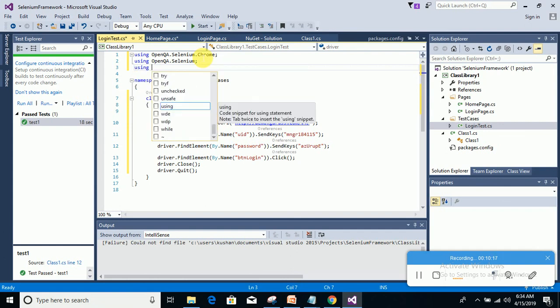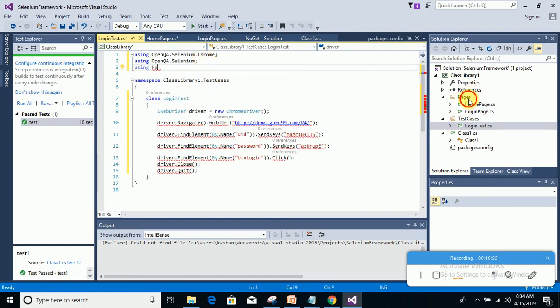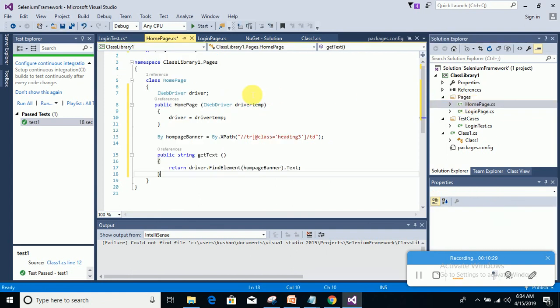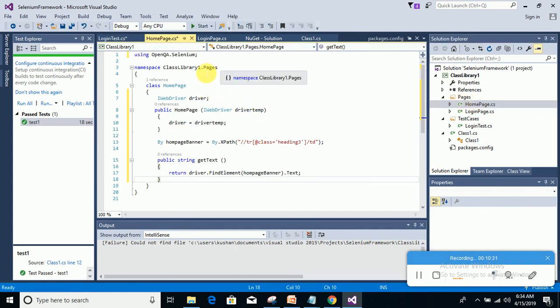Using pages. So I had to go to my pages, and put a namespace called PageObjects and save them.